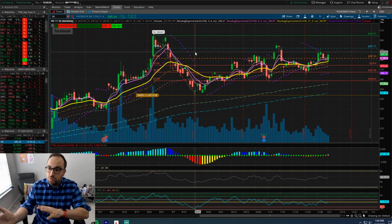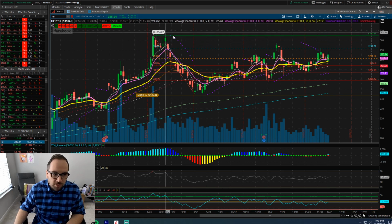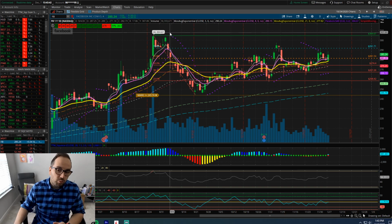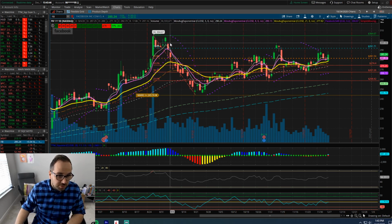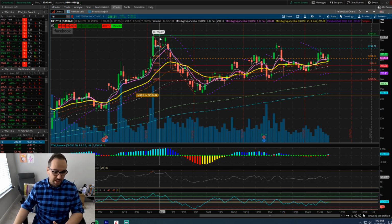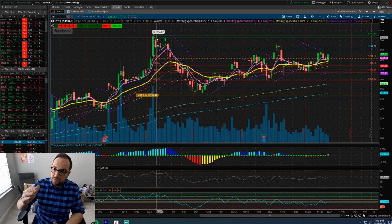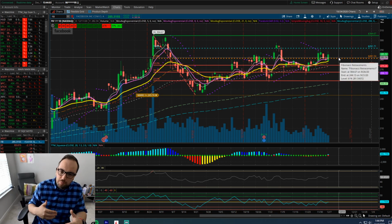So jumping into the chart now, looking at FB, we talked about that 300 level being some overhead resistance here. We haven't seen that $300 level basically since, what is this, almost the August to September timeframe. We haven't even seen that 300 to 305 level. We've kind of just been bouncing around it. We call it the ping pong method, with no direction in sight. You can call it a kangaroo market, you can call it chop, whatever you want to call it.